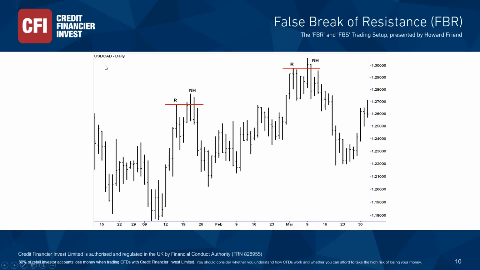Okay, dollar Canada, a couple of examples on the same chart. So the market starts off here, big aggressive swing to the upside. Everybody's now long. We get a pullback, people buy the dip, buyers come back in, and they push it through the swing high. So the swing high is defined as a high which is higher than the bar before it and higher than the bar after it. So the market forms a swing high, and then it breaks that swing high within a few bars. So this is typical bull market action.